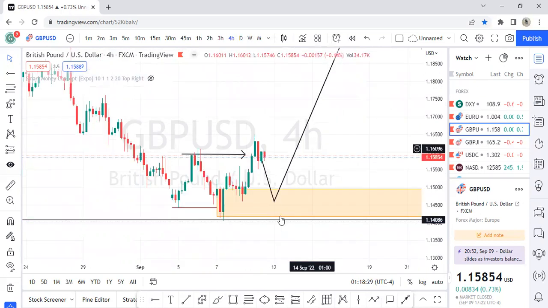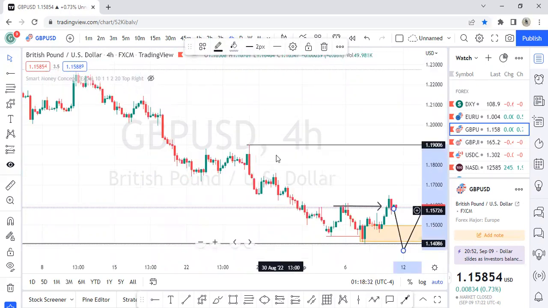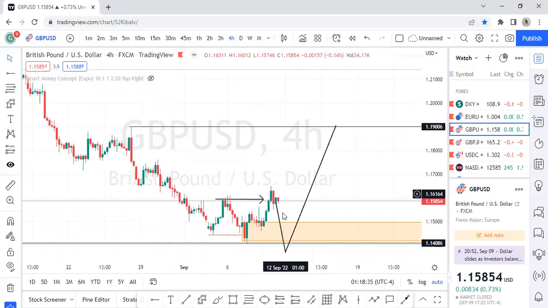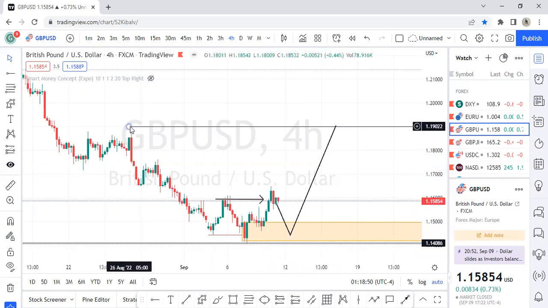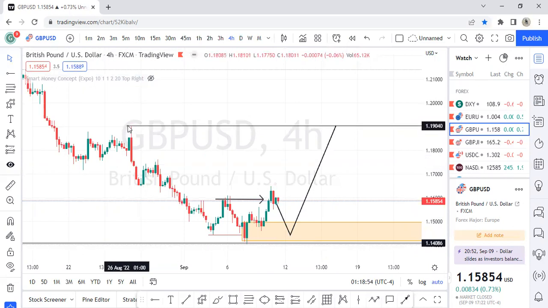Or the second thing that may happen, the market may decide to go a bit below that monthly low, to clear this low again and then go higher. Anyhow, say it's bullish, the market rejects off here, or it goes a little bit below and then goes higher. So when the market comes in, we should expect a confirmation that will take price on a swing trade to this high right here. We target this high first and then this overall high.